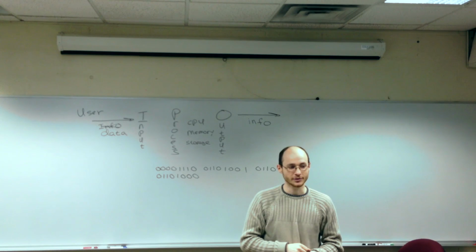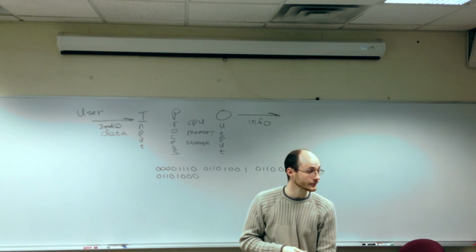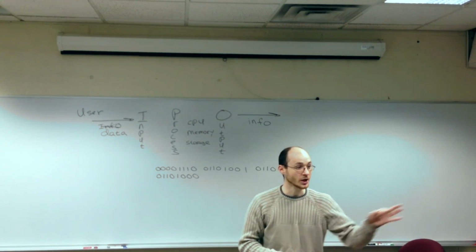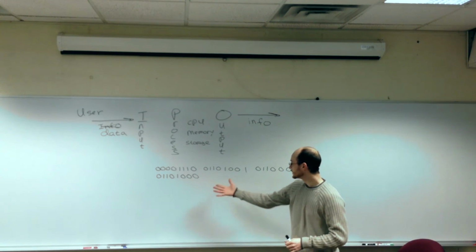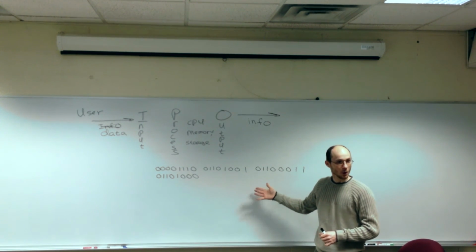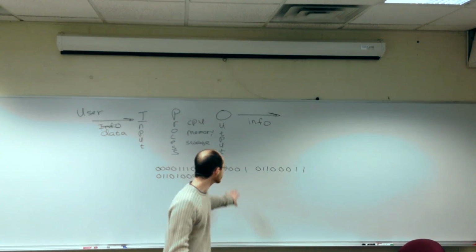If it is a computer, what can we do with it? Anything and everything. We can watch YouTube. We can watch Netflix. We can update our Facebook status. Correct? Because why? It's in this format, these zeros and ones. When a computer sees these zeros and ones, how do they know to display text?